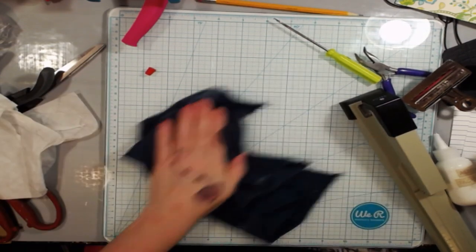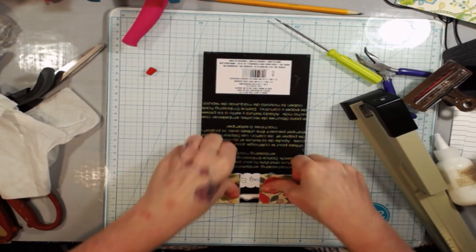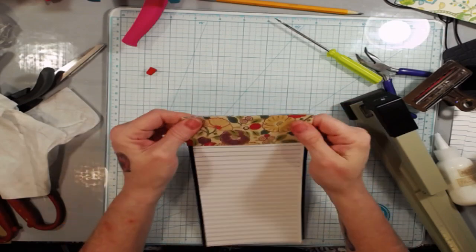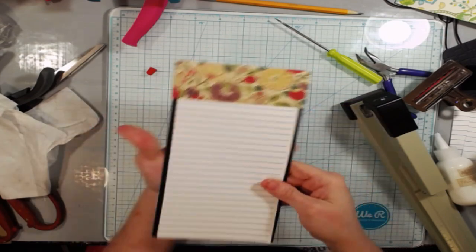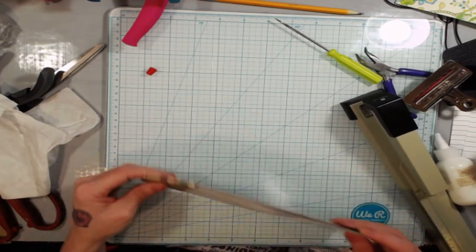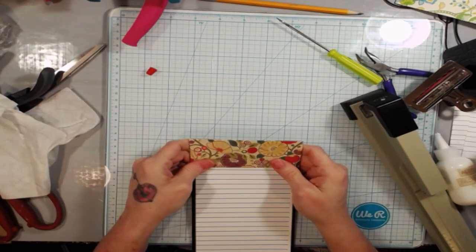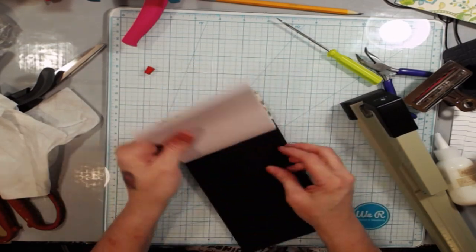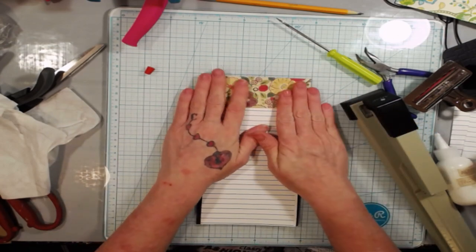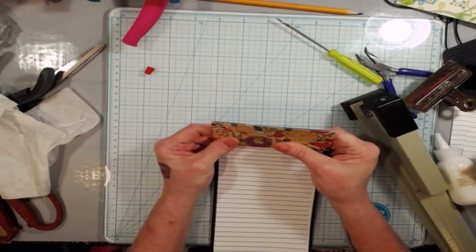Alrighty. How pretty is that? So that you could save all your packaging and make little, you know, the packaging that has the little flap over the top because it's in the plastic. And make little bags. Does this look like a bag to you? Make little books, little notebooks, little notepads that you can put magnets on and hang on the ceiling, which I do have a magnet somewhere. I don't know what happened to it, but I know I have one. Like strips of magnets.